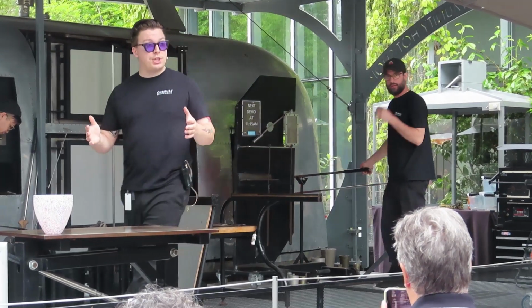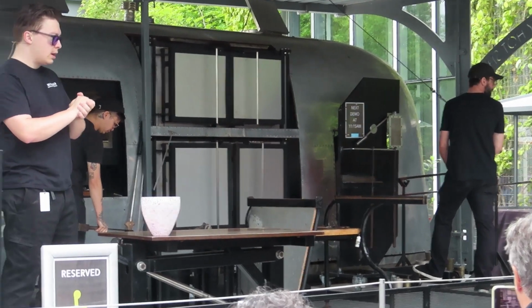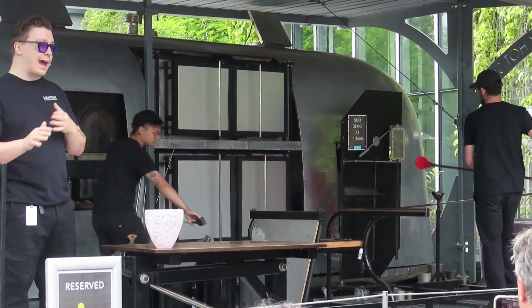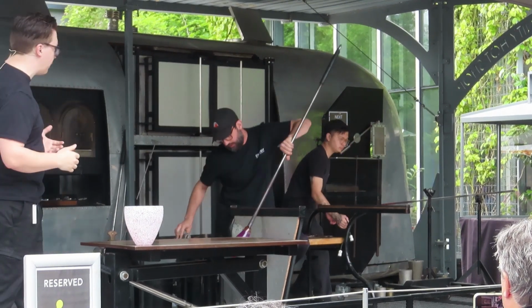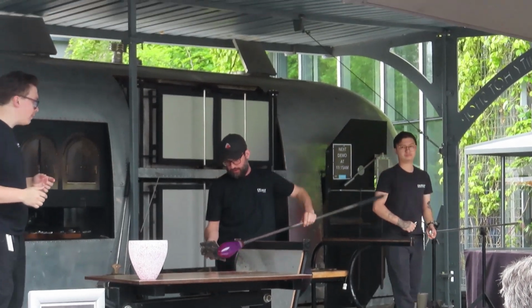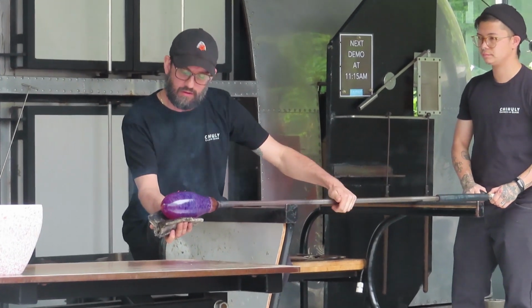Now, glassblowing is very much a team sport. It's a difficult thing to do by yourself, so it's always nice to have an extra set of hands. We're going to see Hub helping out a little bit more actively as the assistant. He's going to be on the far end of the bench, inflating air into the blowpipe while Matt uses a bunch of tools to shape this up. We're going for the general size and shape of the piece right now.